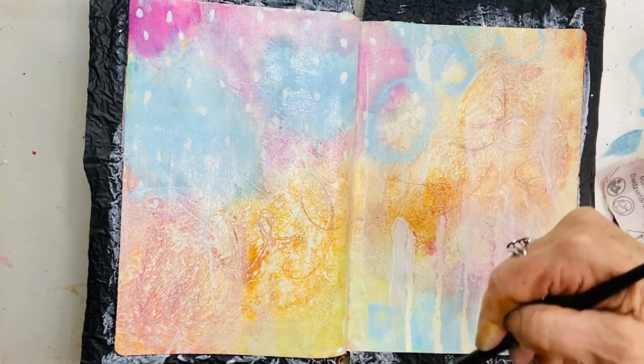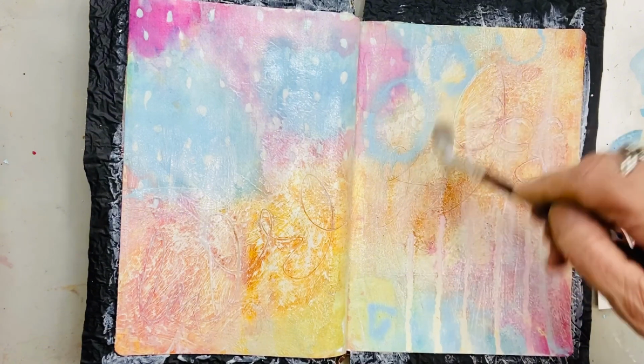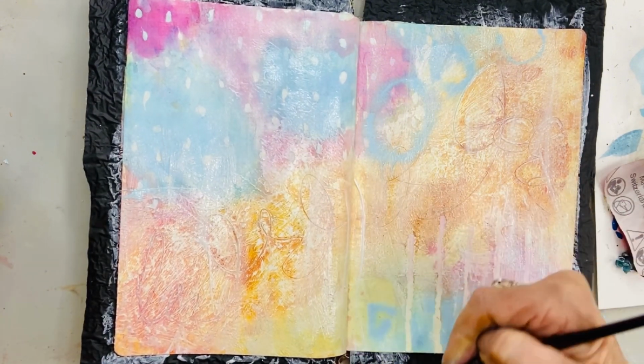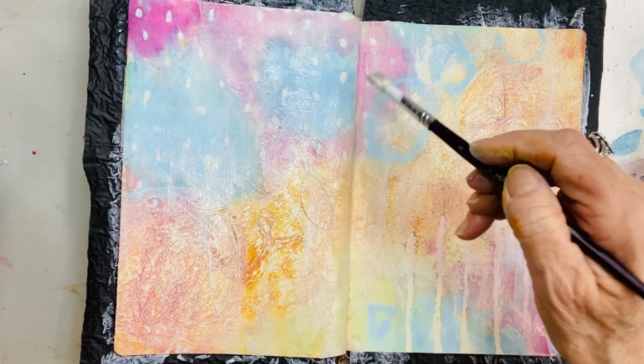And as I do this, it gives me ideas. I start thinking what pops to my head of what's needed. And usually by the time I've finished this, I've already got a new idea.